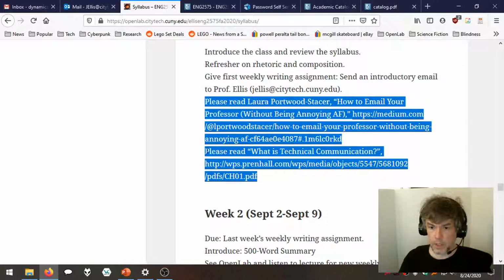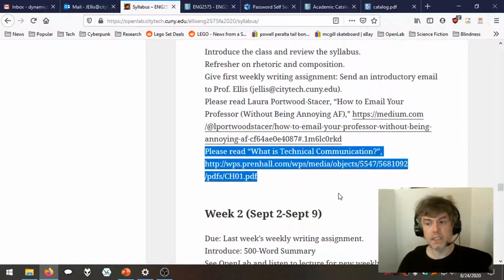Now the second reading here gives you an overview of what technical communication is. It's the first chapter from a textbook on technical communication that we have access to online. And I think it's a good overview that's useful for us because it really hones in on the collaborative nature of technical writing. Because what you'll find when you're in the workplace is that almost everything is collaborative. Very rarely do we do anything solely by ourselves as the lone mad scientist, the lone inventor. Everything we do involves lots of different people, and that's particularly true with technical writing. So I think it's useful to read that chapter so you understand in broad terms everything that we're going to be doing this semester.